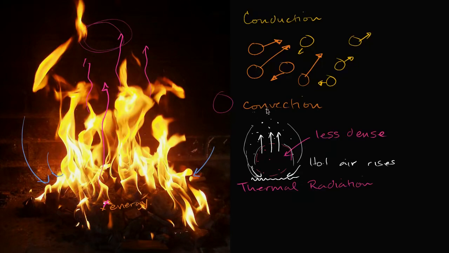And so this convection, this idea of the hot air rising or the cold air falling, this is another form of heat transfer. Now, the last form that we're observing when we're looking at fire is thermal radiation. And this is all around the idea that if you have charged particles being accelerated, they're going to release electromagnetic radiation. And so you might say, wait, charged particles, where are those being accelerated here?